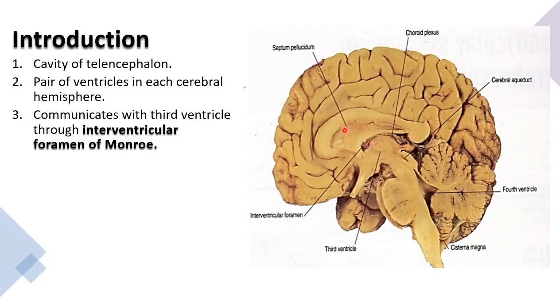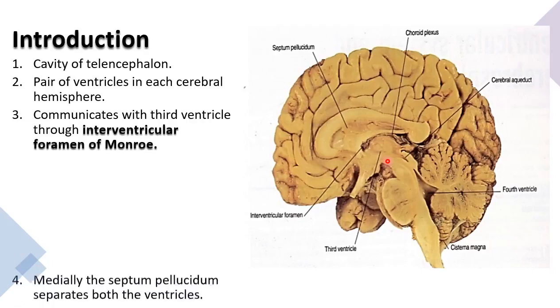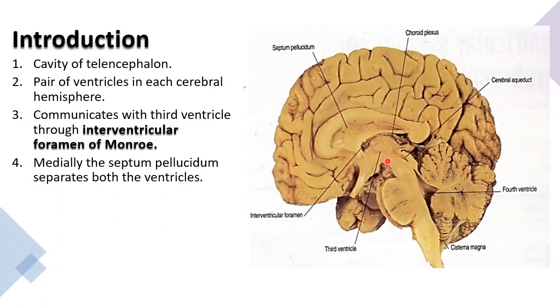So mainly the lateral ventricle communicates with the third ventricle through the interventricular foramen of Monro. Okay, and this is your lateral wall of the third ventricle, because in the other half of the hemisphere you will see the other wall. It is also the lateral wall. Okay, so there is no medial wall. Between the two lateral walls you have the cavity of the third ventricle. Now we are dealing mainly with the lateral ventricle.